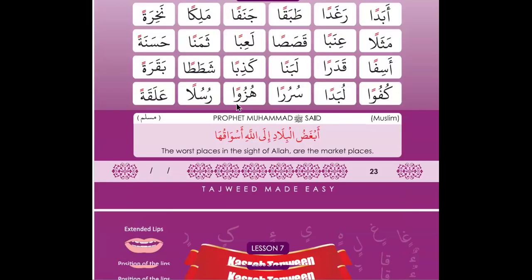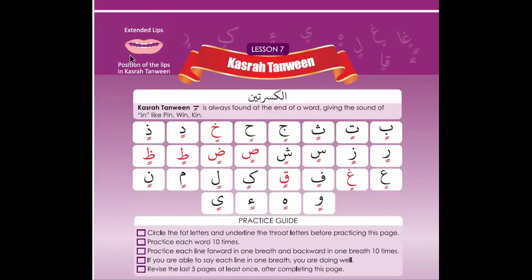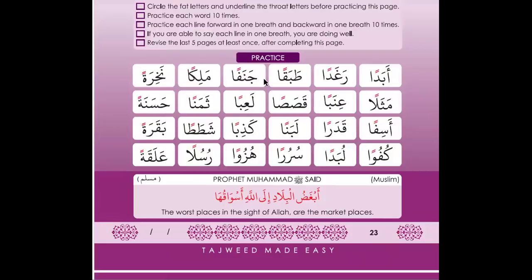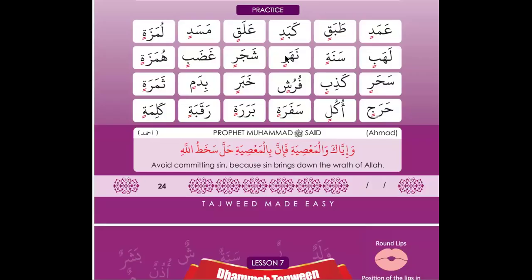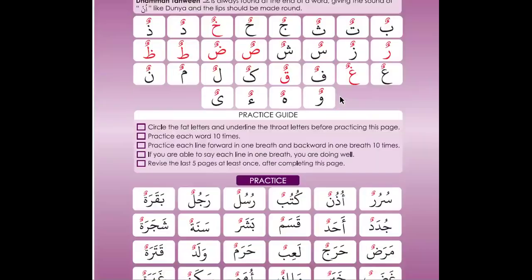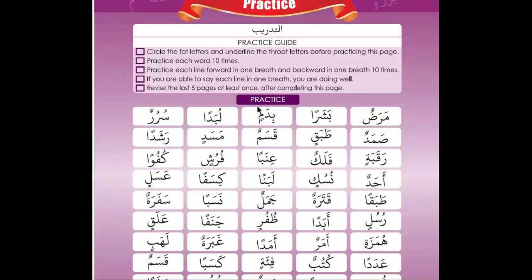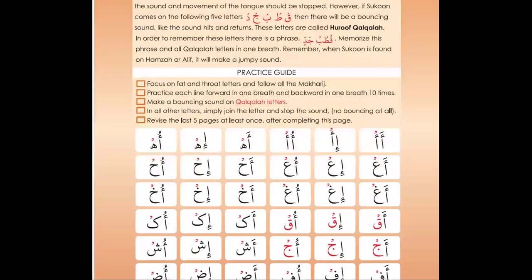Have them practice this. Of course, use the techniques, extended lips here, open mouth here. Same thing for kasra and then dhamma. Of course, we just talked about that. And then the practice lesson, inshallah. Next, we'll talk about sukoon, which is an important lesson for you to pay attention to.